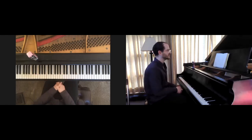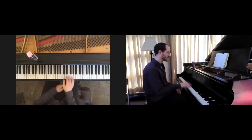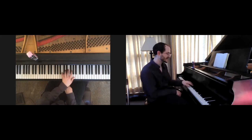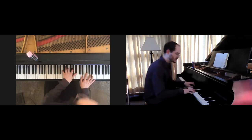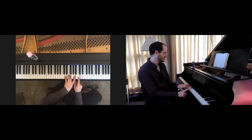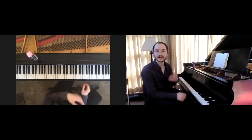Now let's backtrack a little bit and talk about some of these higher numbers here. We've talked about 1, 3, 5, and 7 quite a bit, but we haven't talked about 9, 11, and 13 that much. One thing to keep in mind is you're only going to have 3 more numbers after 7. These are called extensions because you're extending a chord past the octave. When you're dealing with a chord like a D minor 7, you can interpret it with these extra notes if you want to, and it'll have the same function.